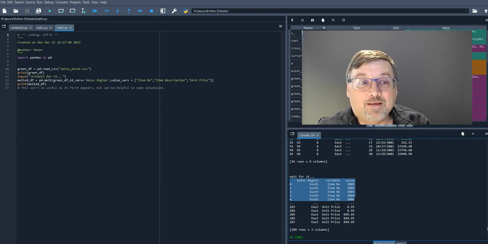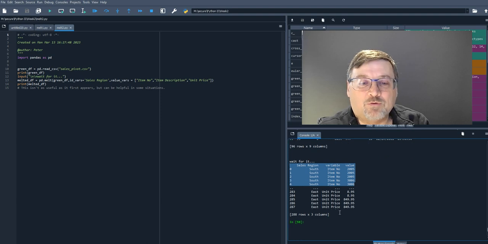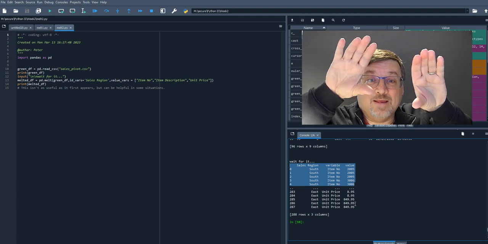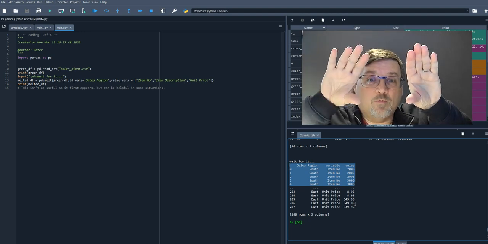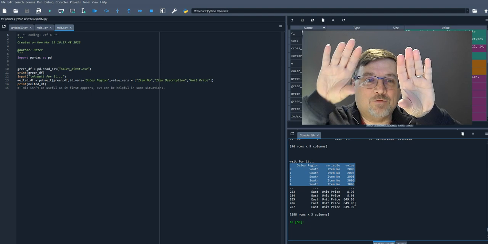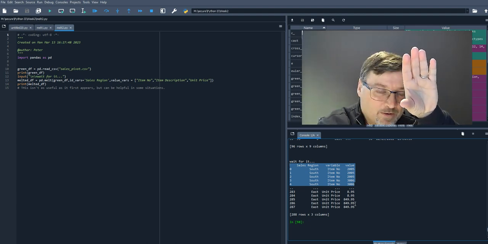Then it does the description: south, description, value, north, description, value, east, description, value, and then south, unit price, value, north, unit price, value, and then east, unit price, value. So you've taken your data, which was like this, pulled out one row, put it down here, pulled out the next row, put it under, pulled out the next row, put it under.